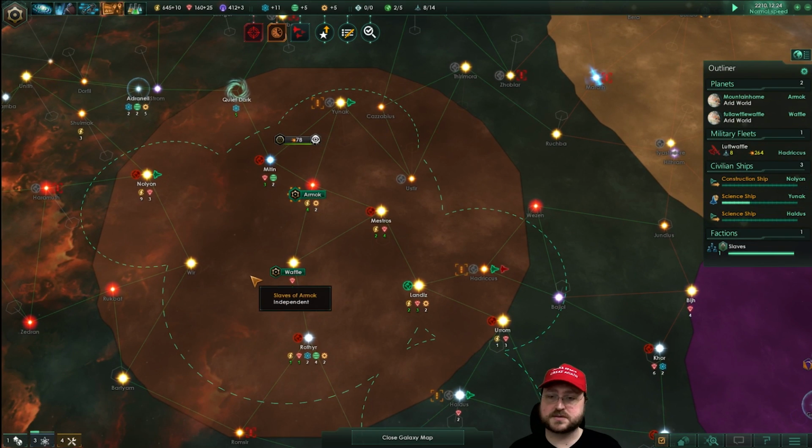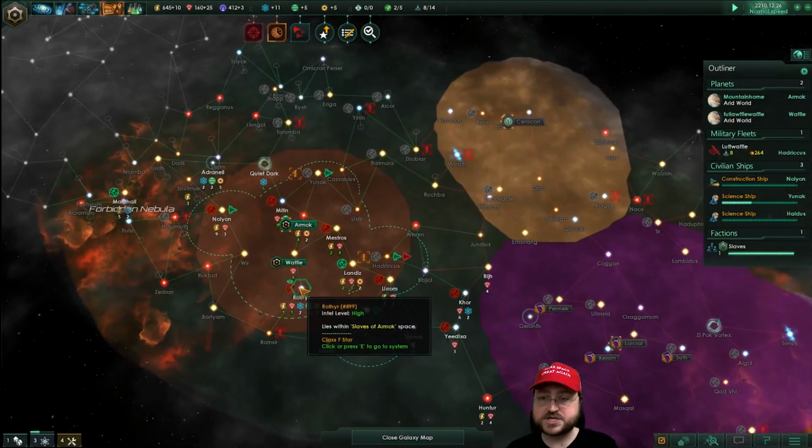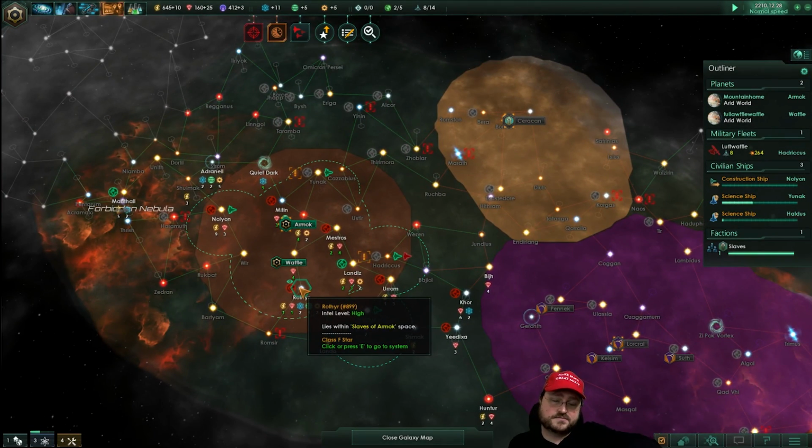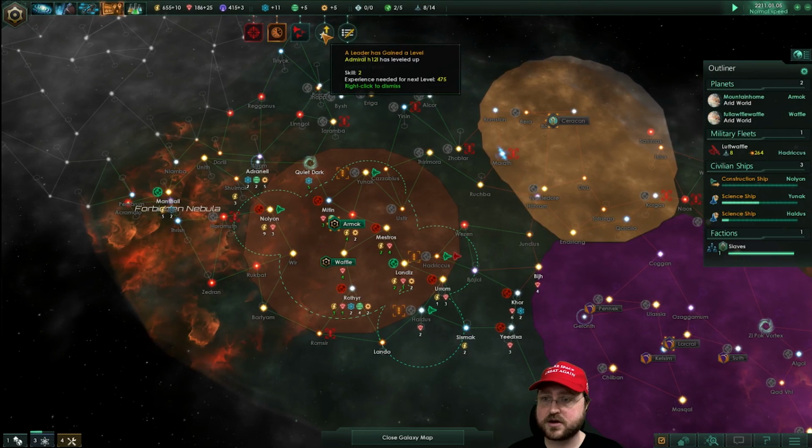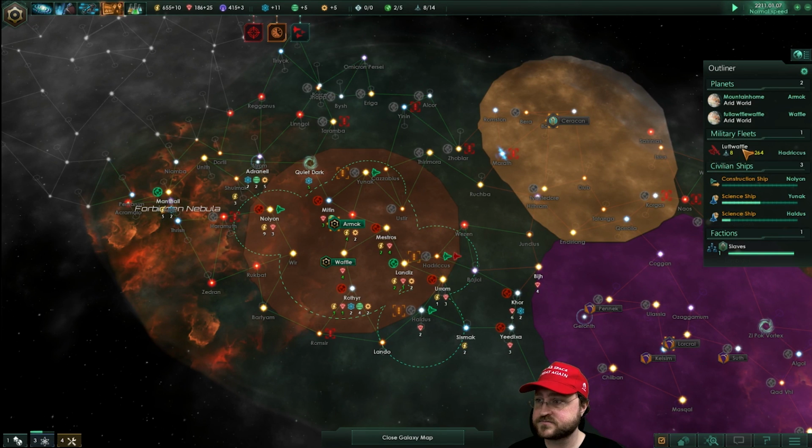I'm not going to make more science ships. They are always busy right now, but eventually you sort of run out of stuff to science with them. So then you don't really want that many more. Plus, you got to spend more influence on other scientists to run them and a few things like that. So it's okay. All right, Admiral leveled up. Excellent.